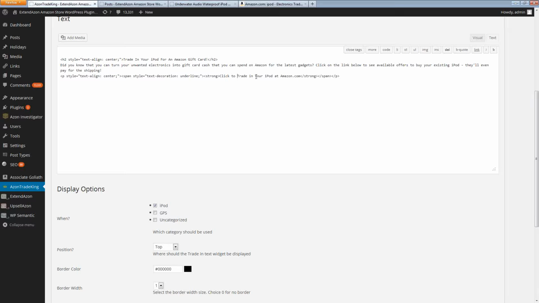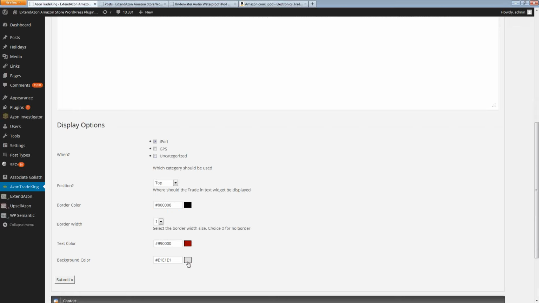I could change this to click to trade in. So for the most part, I haven't made major adjustments, but what I've done here is change the way that this gets presented to the user.